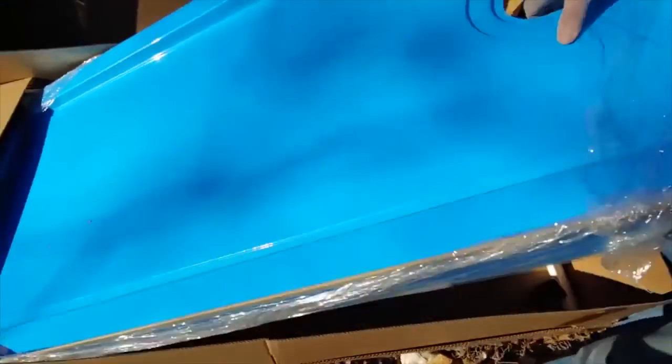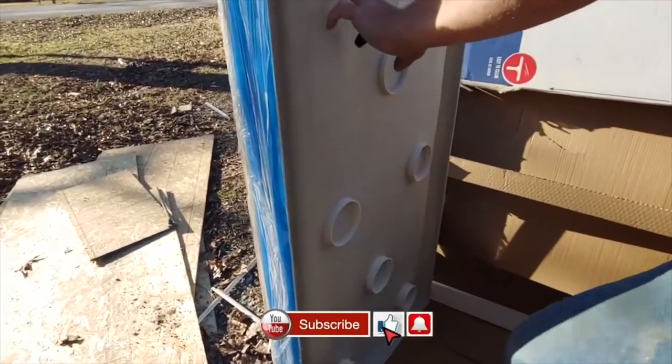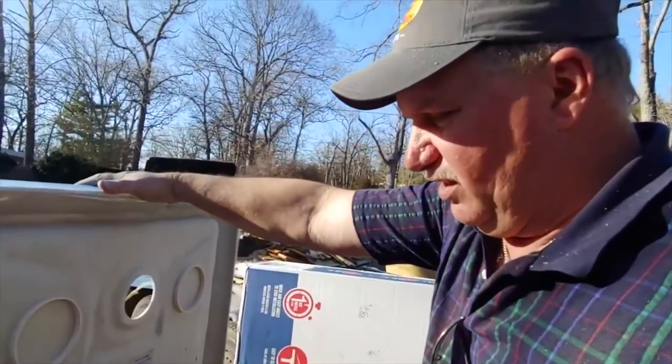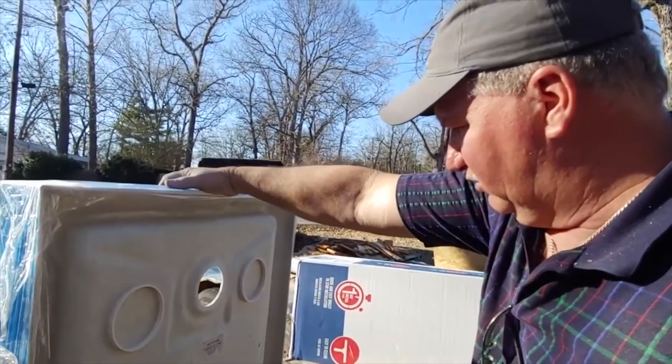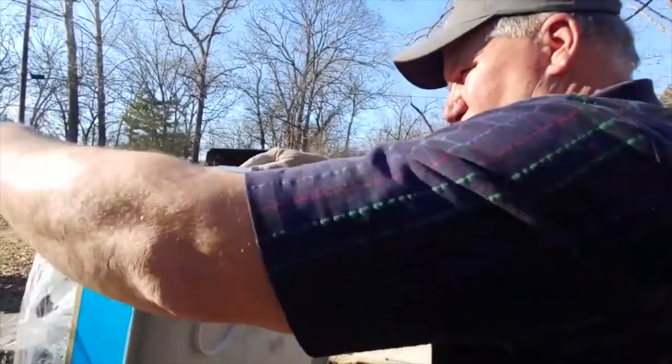And it's heavy. Got supports right here, so you're not going to be screwing it into place. You're going to be screwing it into place to the walls around it, most likely.